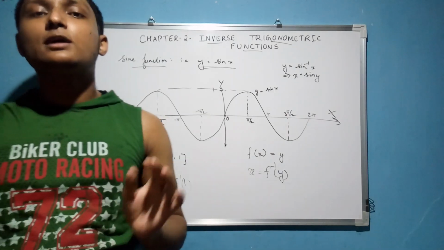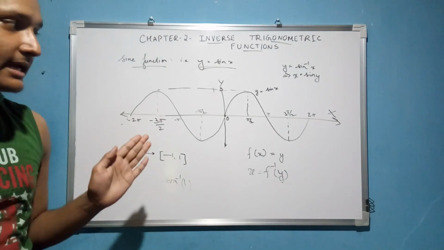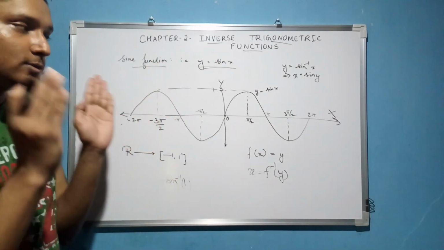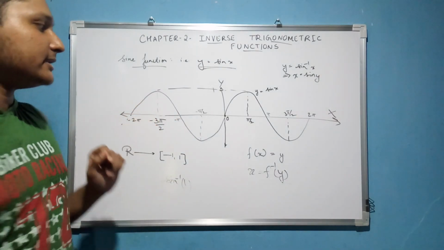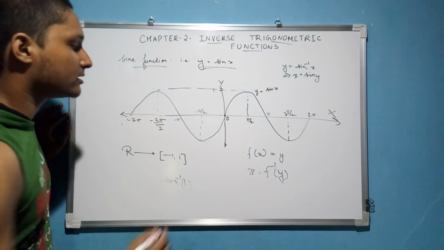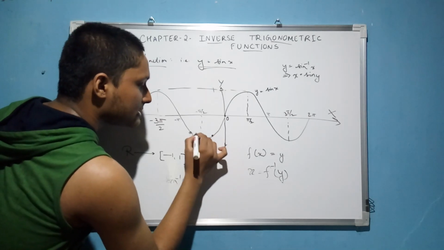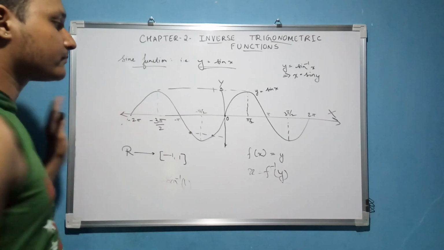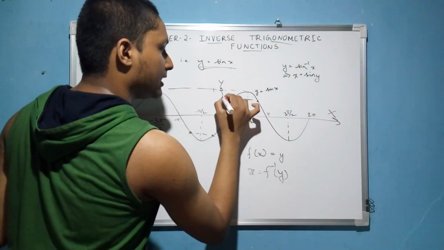So for that, we are going to use the principal value branch. What is the principal value branch? It means that we are just going to restrict our values only to a certain range. We should take only some values such that it doesn't repeat again. So if I have 1 point here and 1 point here that have the same value of sine x, these 2 points cannot be included together. And here also we have 2 points that have the same value of y.